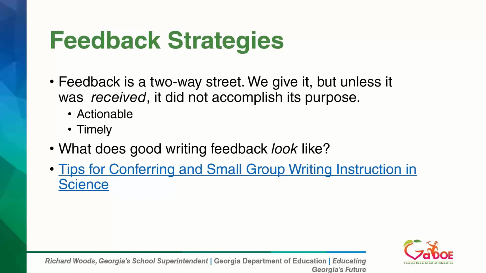And so two pieces to good feedback are that it's actionable, so we give them something that they actually have something to do, and they understand what it is they are doing, and also that it's timely. So when you get super backed up, this is where you might have to determine which pieces am I going to provide this feedback on? What are some pieces that we could use peer feedback with? Because you, at the end of the day, are only one human.